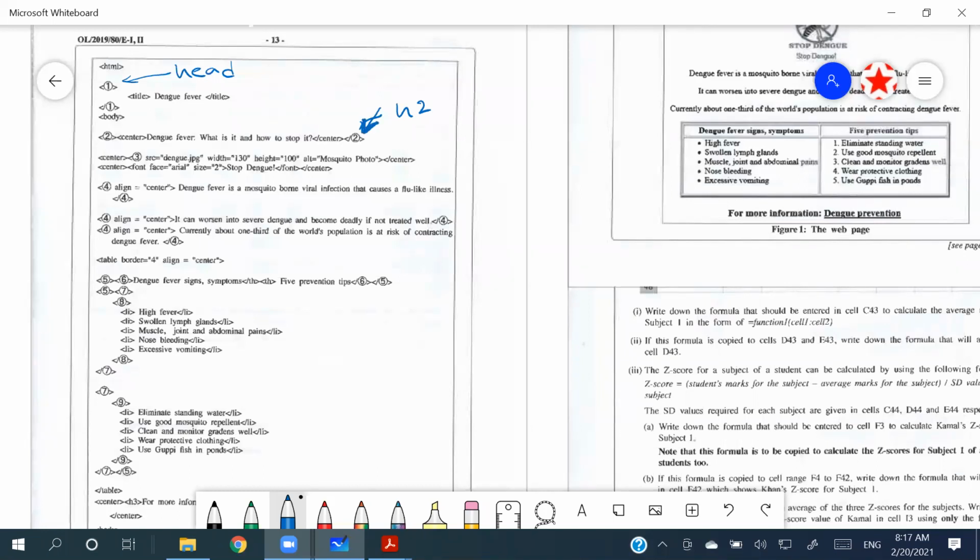And the third was center aligned, and it is talking about an image with a width and a height. So definitely we know 3 is going to be IMG, which is used to insert an image. And 4 says align center, and it says dengue fever is a mosquito-borne viral infection and so on.